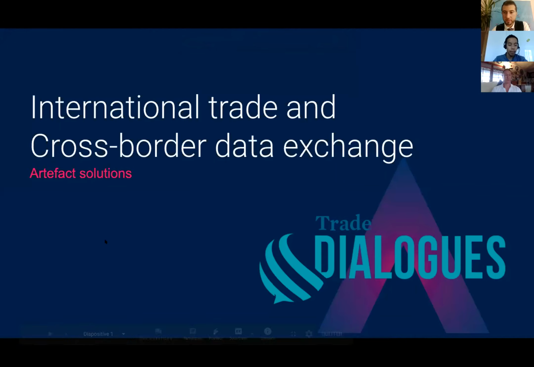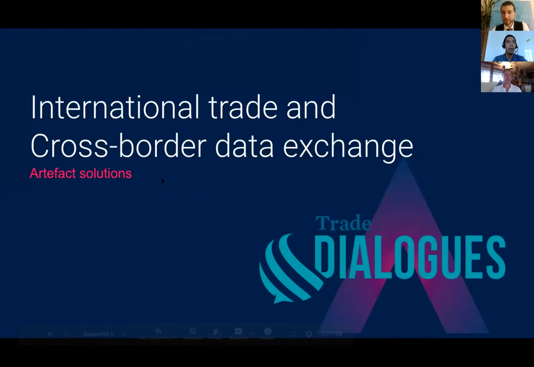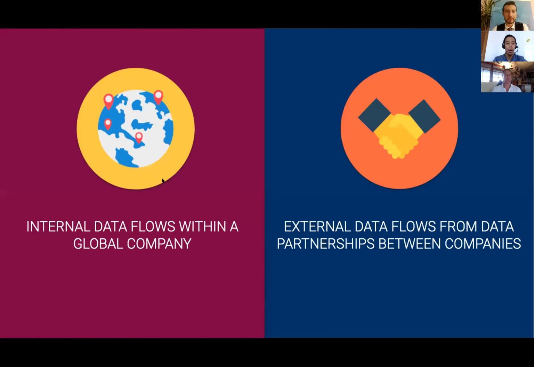Hey Ken, thanks for the invite. So in order to talk about data flows for companies today, I'm going to translate the case into two different types of data flows. So first, internal data flows within the global blue chip company, which has a foothold in more than 40 countries, and also the other aspect would be focusing on data partnerships between different global companies as well, and focusing mainly on one country.